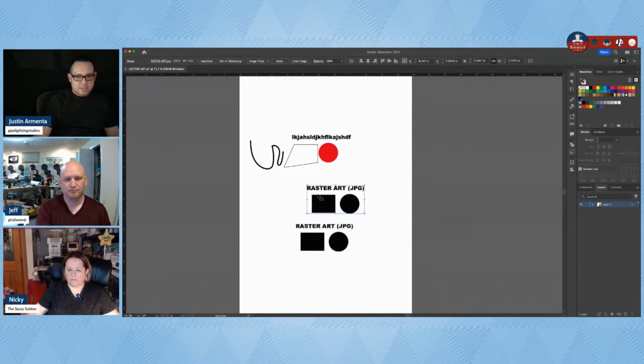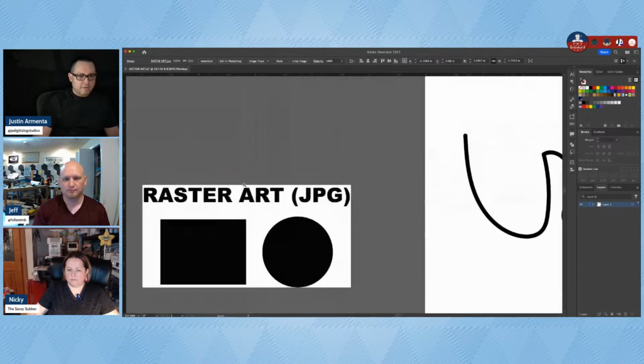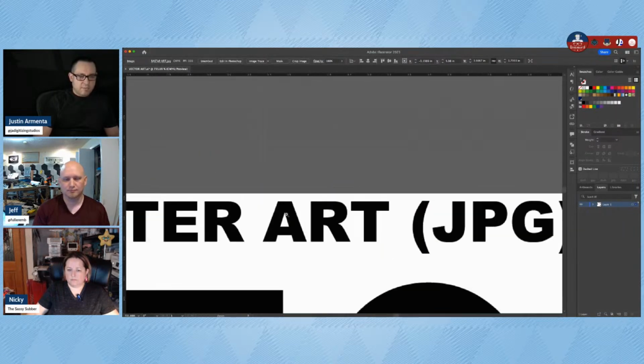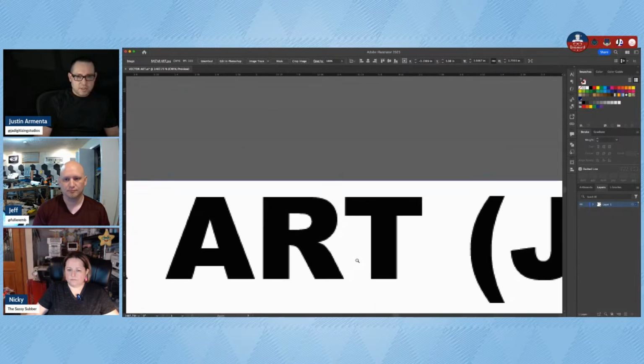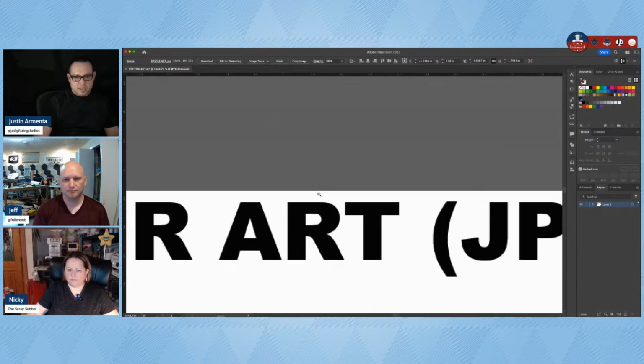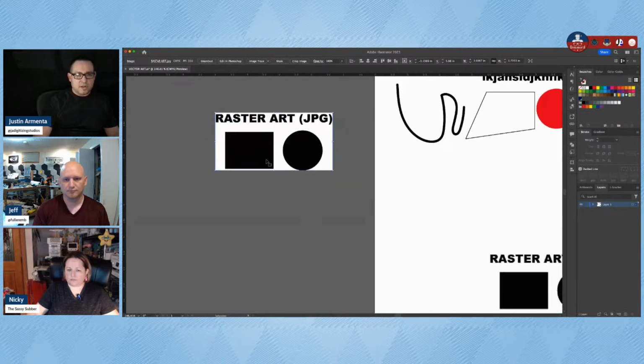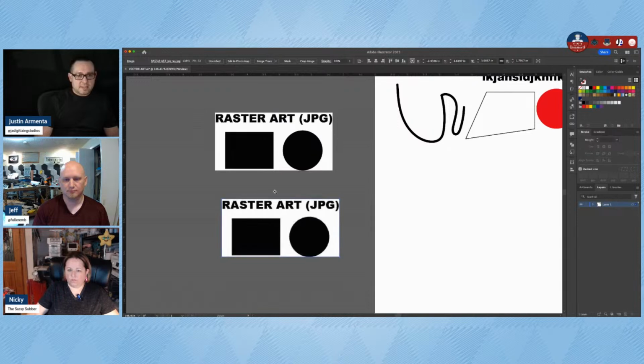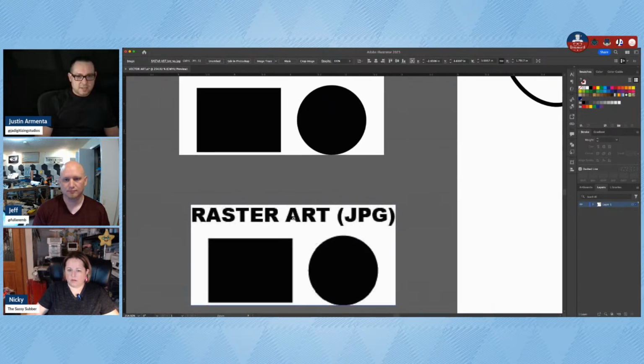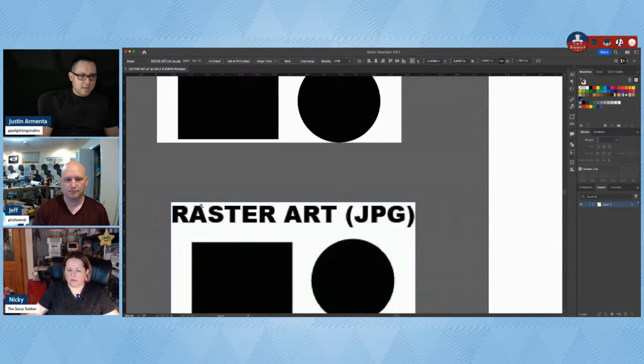A raster image is like a JPEG. That's where it's a flattened image, where the background and everything is together. Now, this one is a high resolution, so unless you really, really zoom in, you can kind of see the pixelated edges, but pretty much at 300 dpi, that's where Nikki was mentioning that, you can use this for printing and have a pretty quality print. Something that is saved in a lower resolution, as you can see, just barely zooming in, you can see all this chatter out here. And you got really jagged edges.